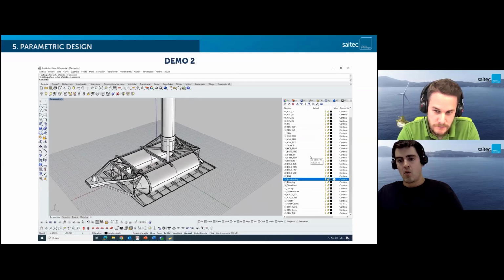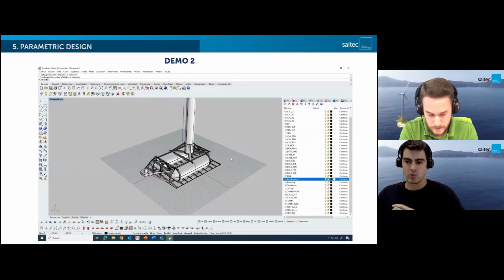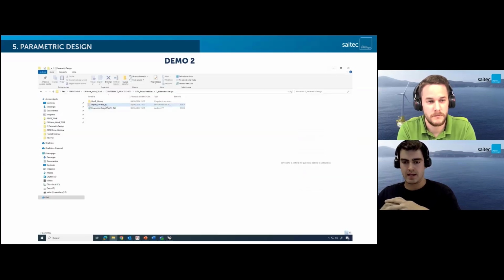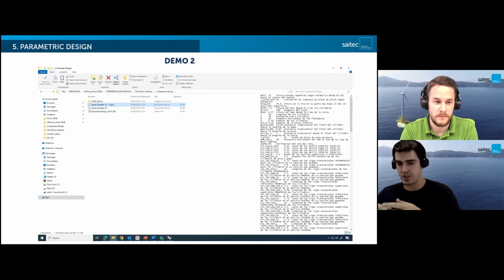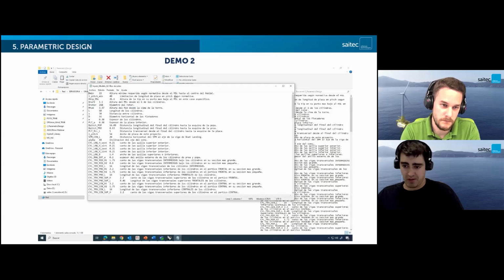And what we can do now is say, okay, for some reason we need to change the parameters, as the inputs of the project have changed, or we're working on another project. Again, this is a random example.